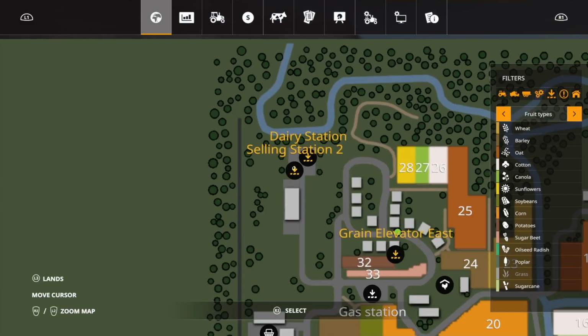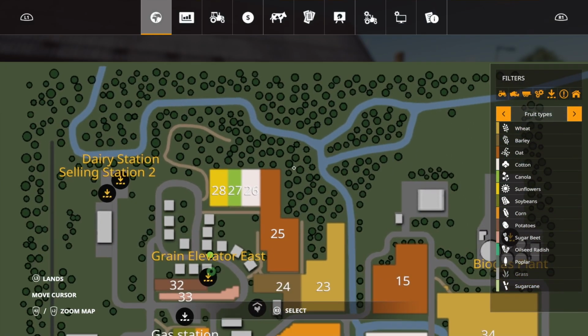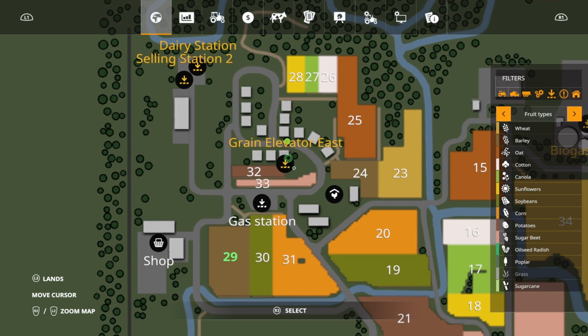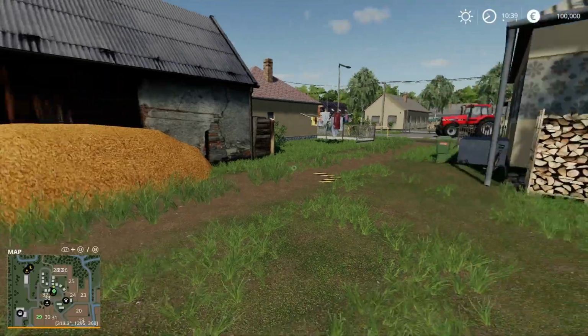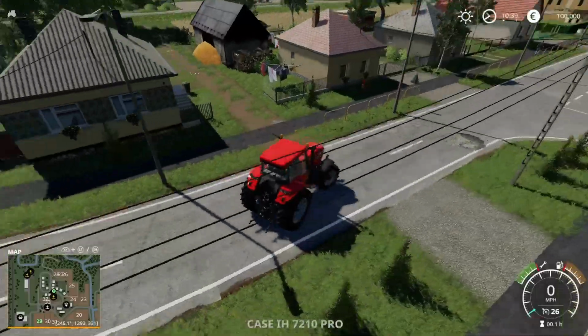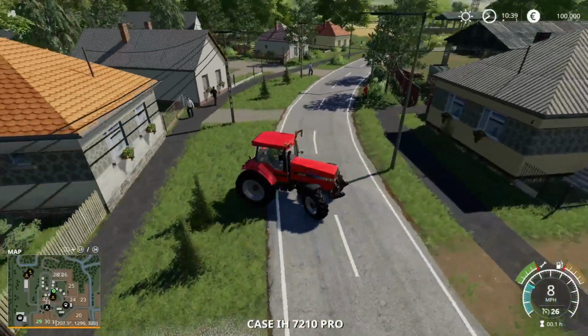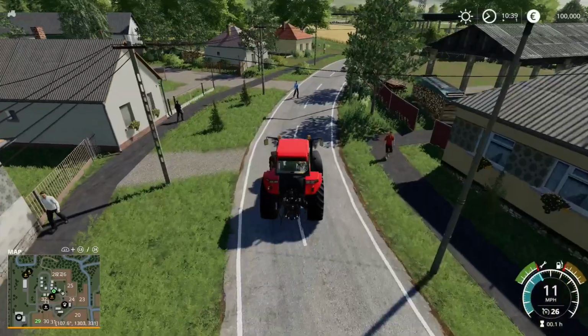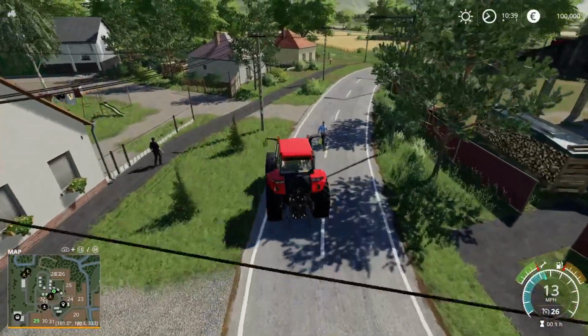So we've come across the top here, through the woodland, come down a little bit here. We are at Grain Elevator East, which is tucked away just inside here. And then we come round to the modded chicken bit, which again I think is cool. It's like free range chickens. Well, it's not like free range chickens, it is free range chickens.